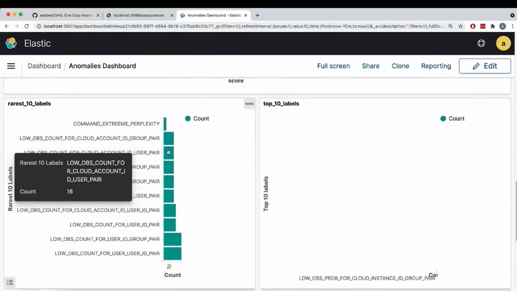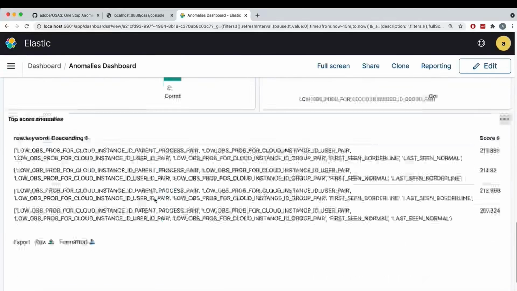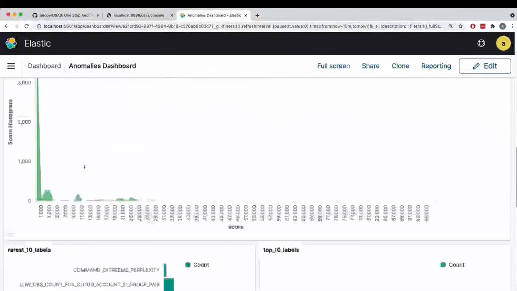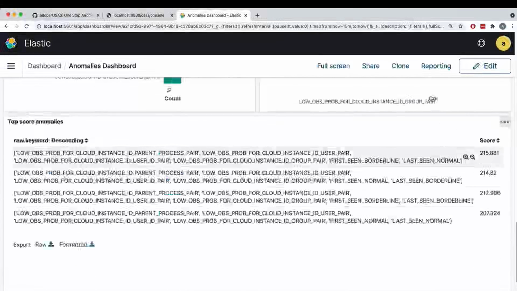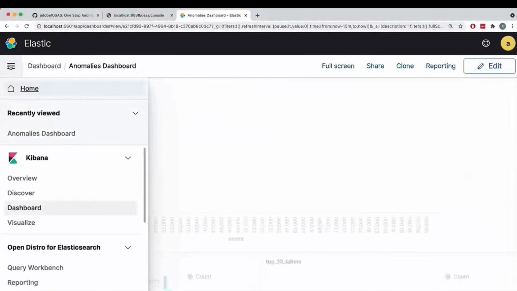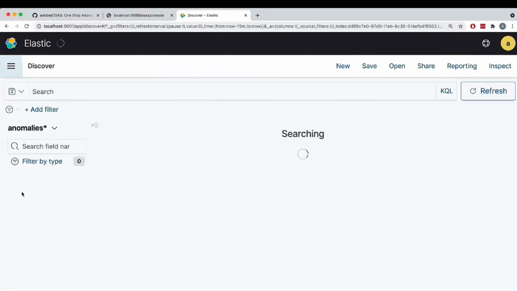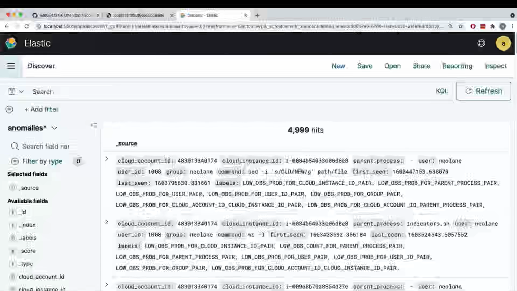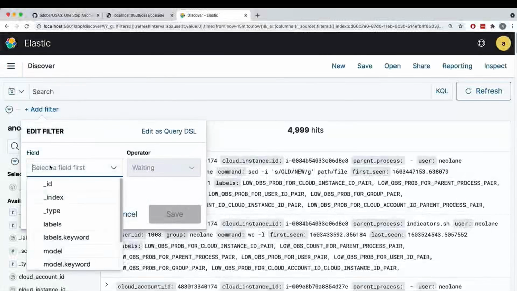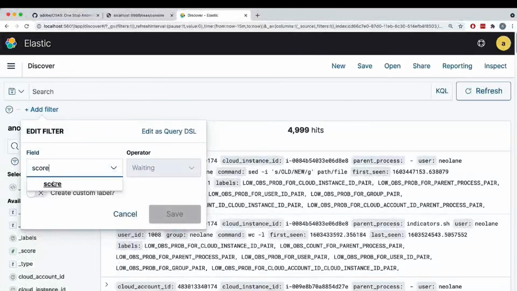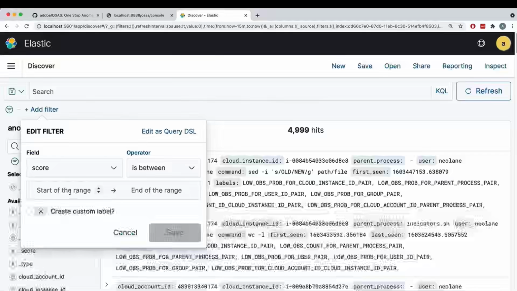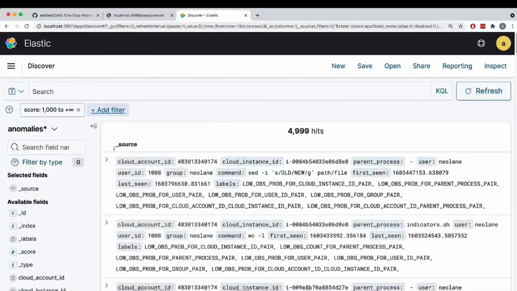Also you have a dashboard here that's going to present what are the rarest anomalies with the biggest score and what are the labels associated with them. Cool. Now, I want to go and see all the data. In my data here, what I can do really fast is set a filter, as I mentioned. I want everything that's bigger than a particular score. So I'm going to say, give me everything which is greater than 1,000, because that's what I saw from that score histogram. And we have 1,000 hits, so a reduction of 80% of the data.